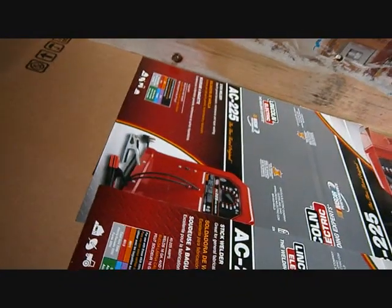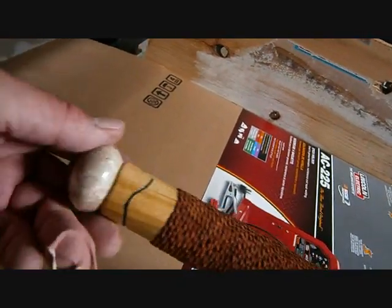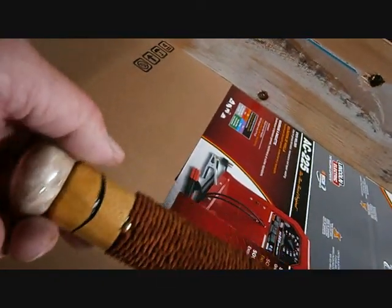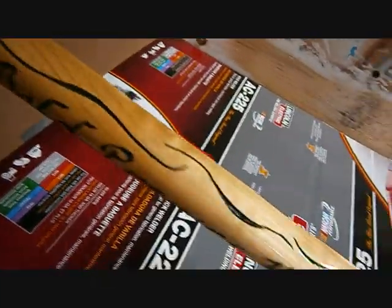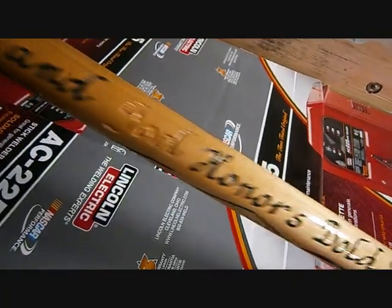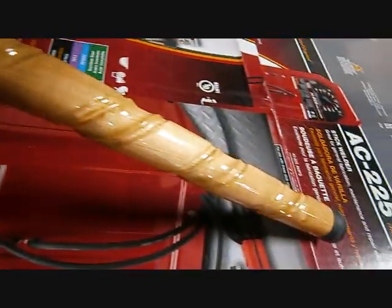Well, while I'm here, I forgot the camera at work, so here it is all finished. I put this top on it. I like the color of this top anyways. I put this in here. I carved that out around the gold leaf of the cross. I wrapped the handle, and I did the little things around it, and I gold leafed God, and it went all the way down, and on the back I put that flute like I said I did before, and then I did the twist all the way down to the bottom.